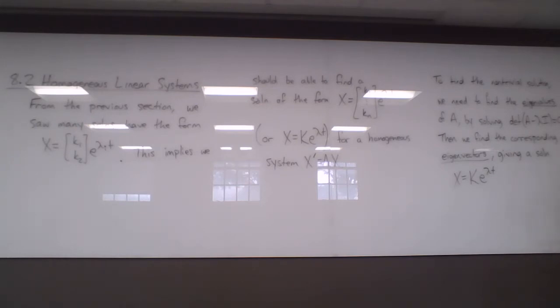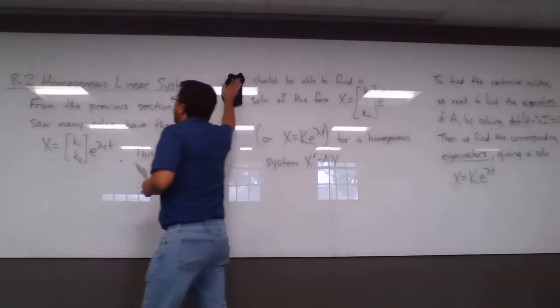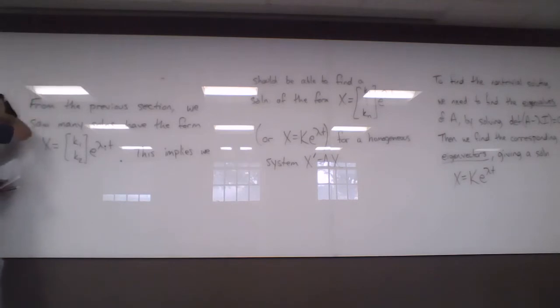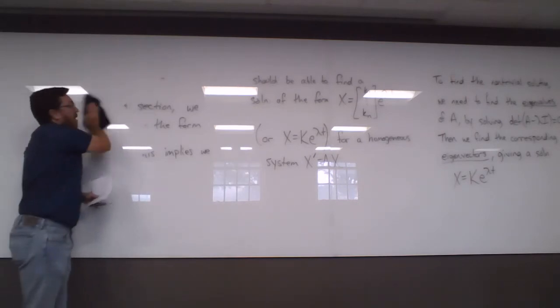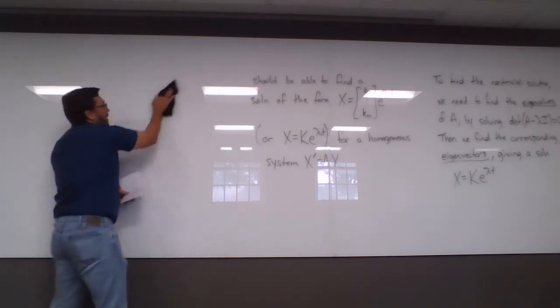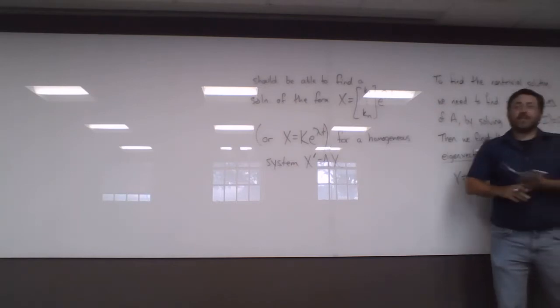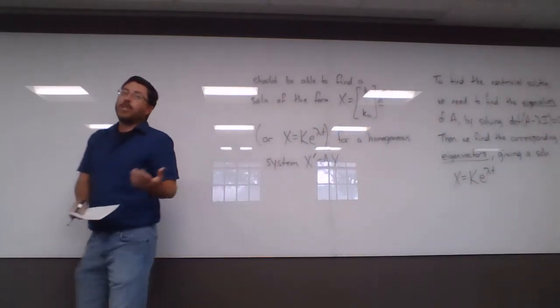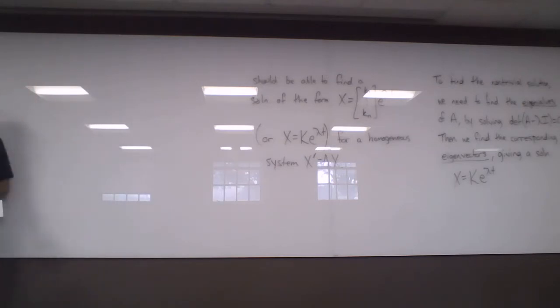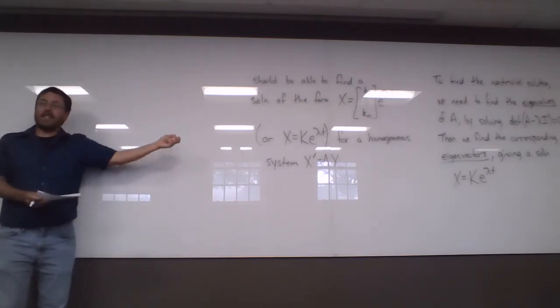That's just the basic gist of what we're looking at, kind of a background to what we saw before and what will apply to this one. If we notice the form of that solution with the e to the lambda t part, it should look very familiar, because it looks very similar to the form of the solution we had for homogeneous equations when it was just a single equation in DiffEq 1. If I had two solutions, lambda equals one and lambda equals two, or m equals one and m equals two, or r equals one and r equals two, depending on what your teacher said, then I would do C1 e to the 1t plus C2 e to the 2t.